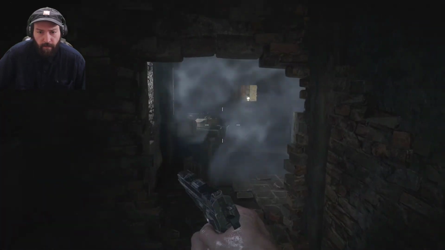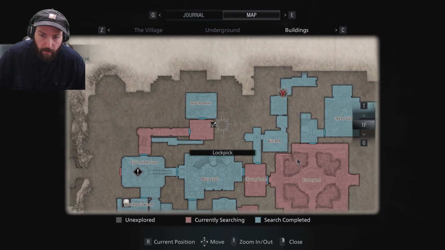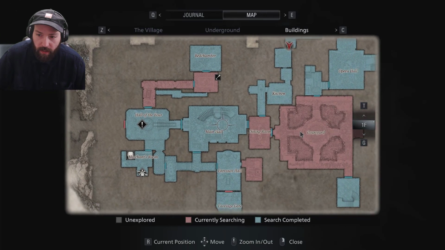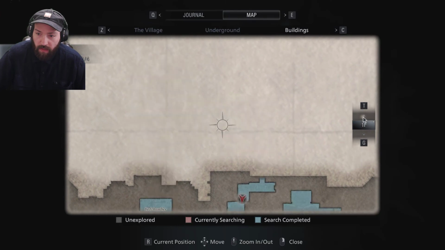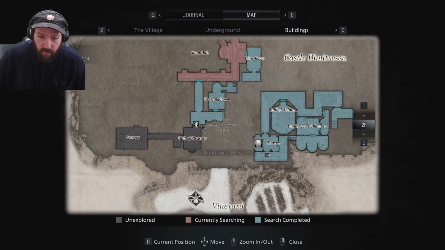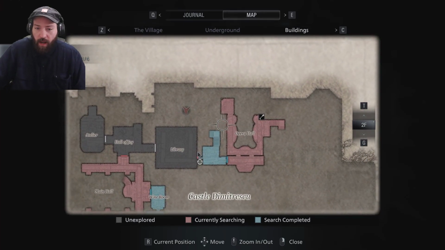No. Lockpick. What? Think so. Second floor? Demitrescu key, save point, merchant. Iron insignia key, second floor, opera hall.